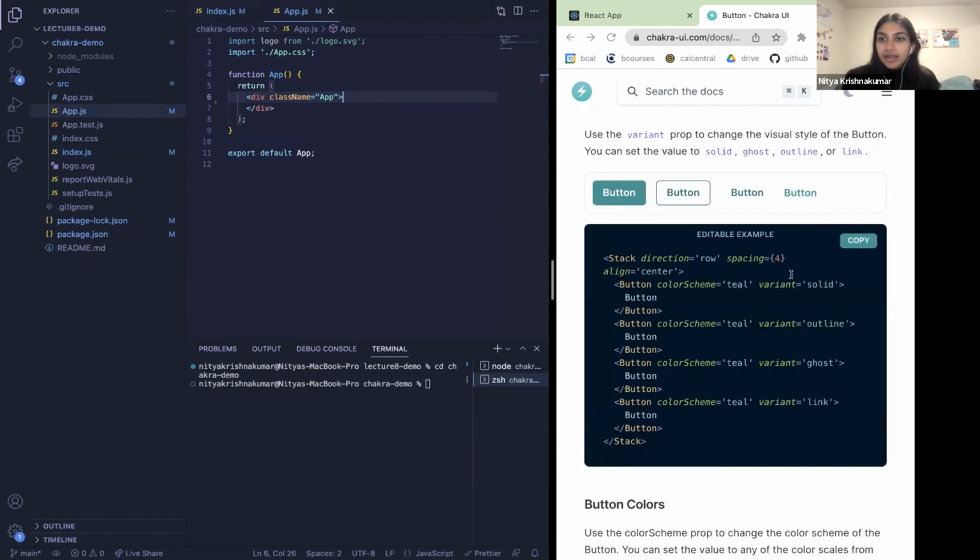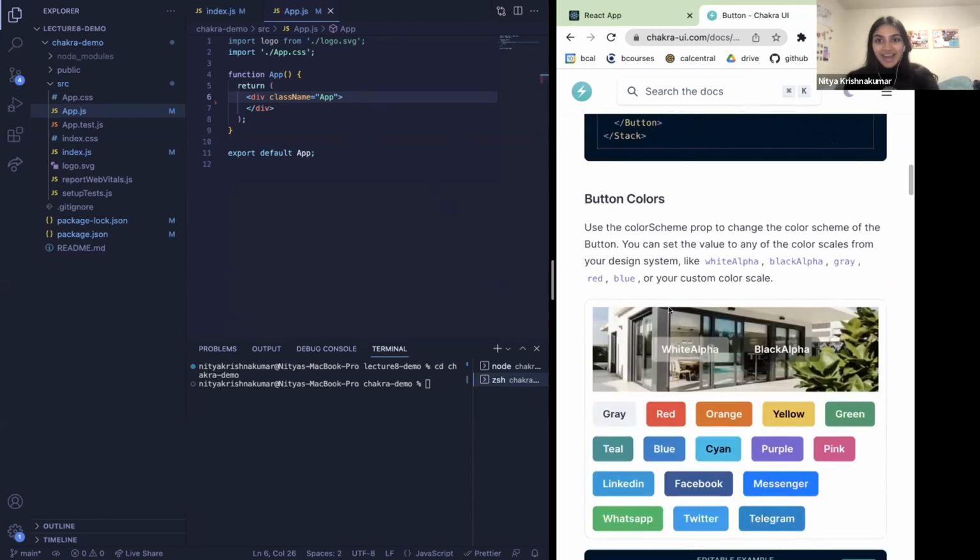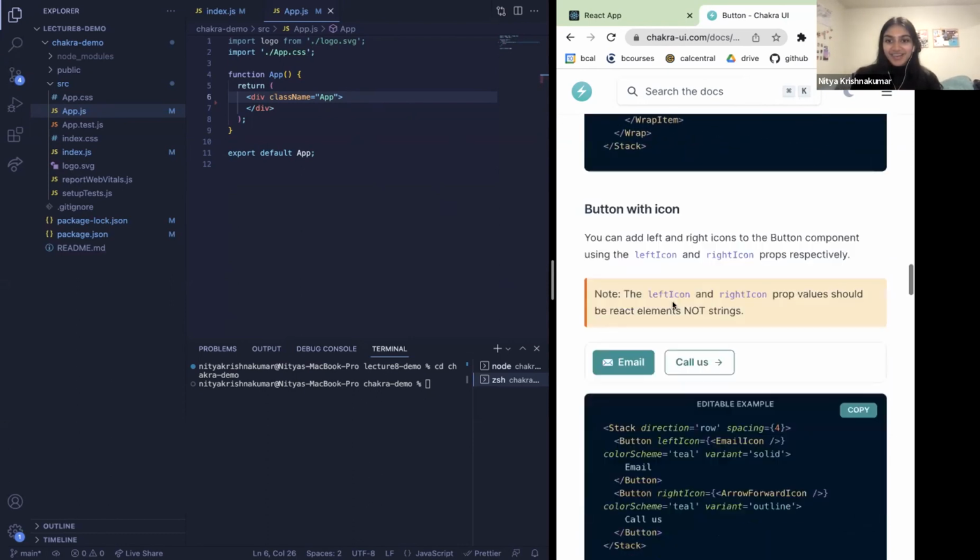The other thing that's important to note is if you want to just play around with Chakra a little bit, all these examples on their webpage are editable. So I could change the color of this button to blue, and then the button just changes like that. So if you want to mess around without actually changing your app or worrying about what you're doing, I would just mess around with their editable examples. It's just a cool thing to note.